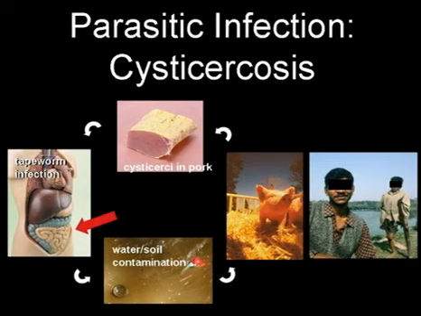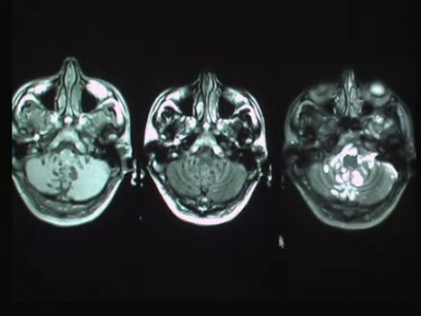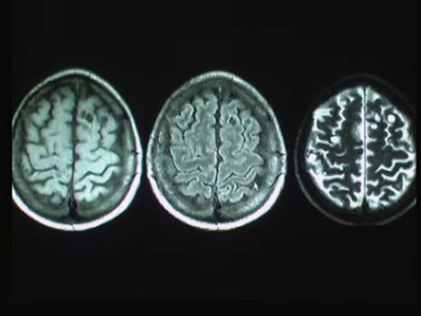But whether due to auto-contamination or poor hygiene, sometimes the cycle is bypassed, and instead of getting encysted lesions in pork, we end up with encysted lesions in people. And CNS involvement is quite common. So here are some examples. Here are images of the cerebellum in one patient with neurocysticercosis with extensive cystic lesions identified within the cerebellum. The same patient higher up at the convexities, and what we see are cystic lesions. There's not much in the way of edema around these lesions.